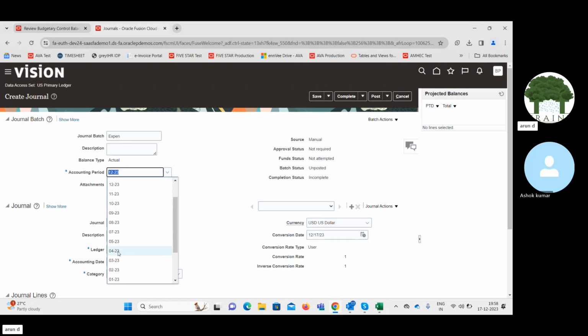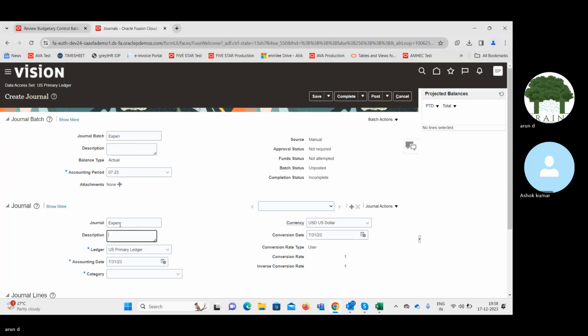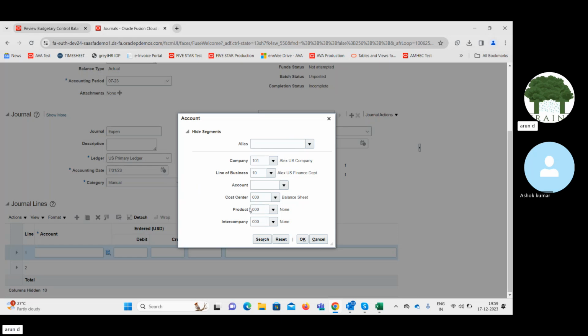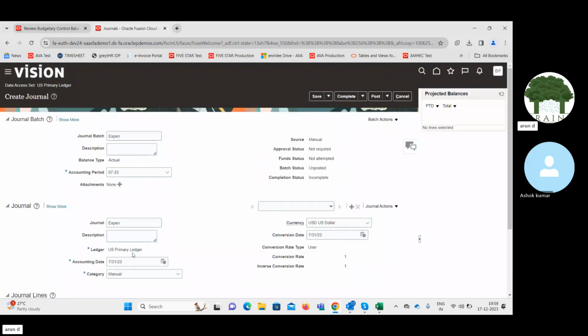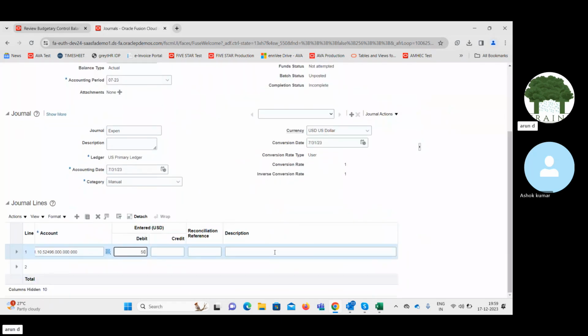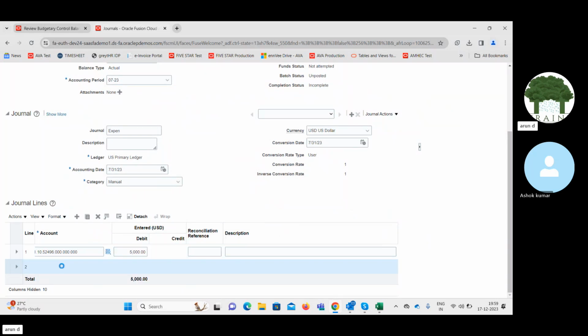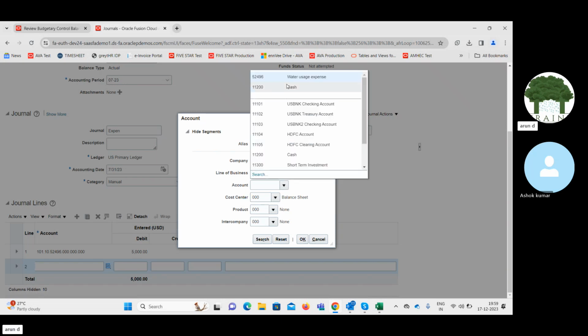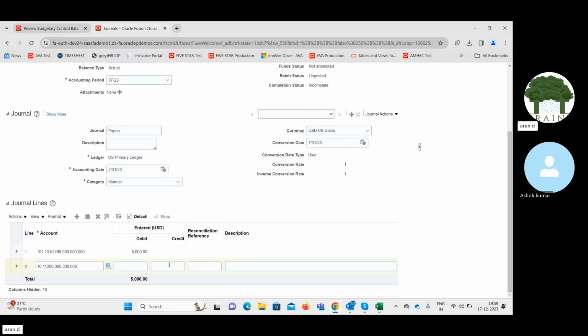So, okay, let me do it for July. So again the manual. Take the same account, that is 52496, as my debit with 5000. Okay, and then the cash account on the credit side.